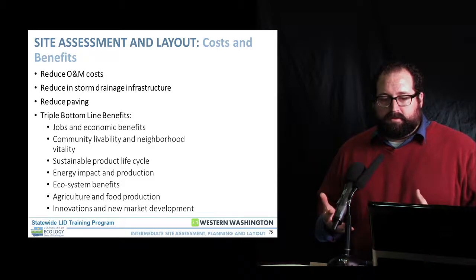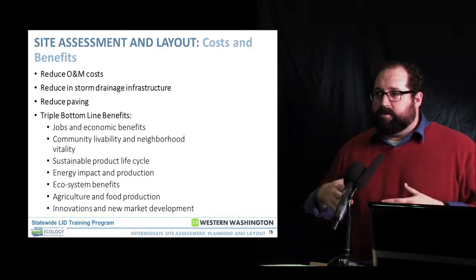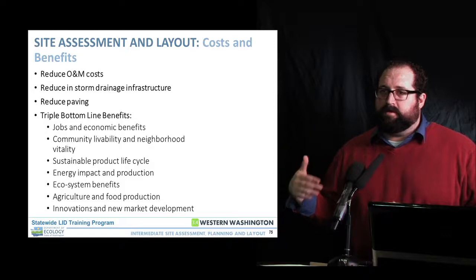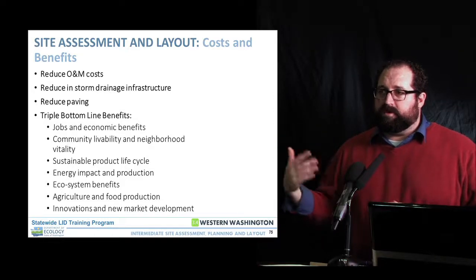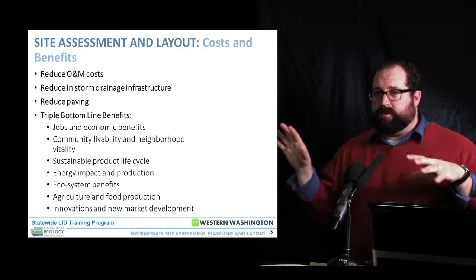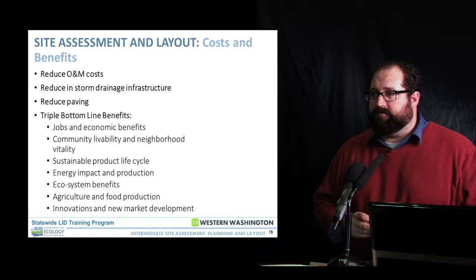So the idea of, again, looking at strategies to make spaces on the site multifunctional means that you're reducing, number one, the upfront costs, so you're not building multiple things that you need on site. So you can actually reduce the amount of development.